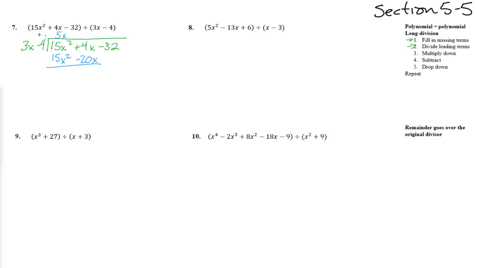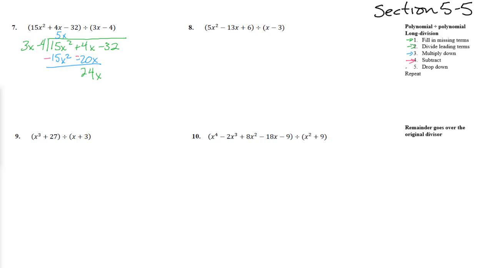Step number 4. So multiply down means that you multiply the entire thing down. So it goes like that. And once you get it down there, that was step number 3. So that's that guy. And now step number 4, let's keep in mind, we subtract now, not add. You may be tempted to, so I'll put those in different colors so that we can see that we are going to subtract. So we have 15x squared minus 15x squared, gone. That's what we wanted. 4 minus a minus 20, that's positive 24x.